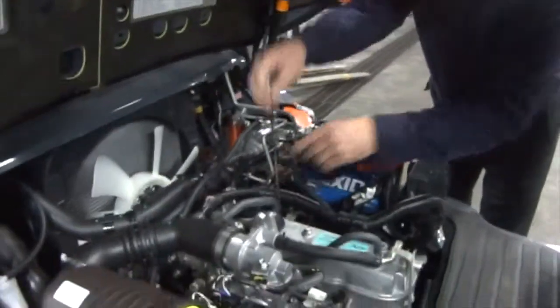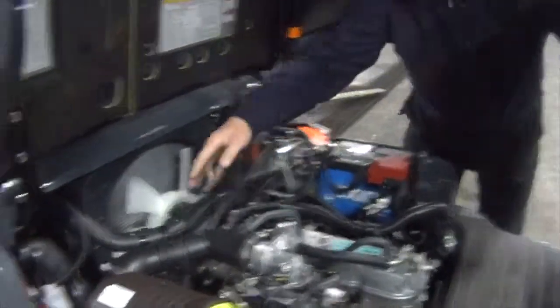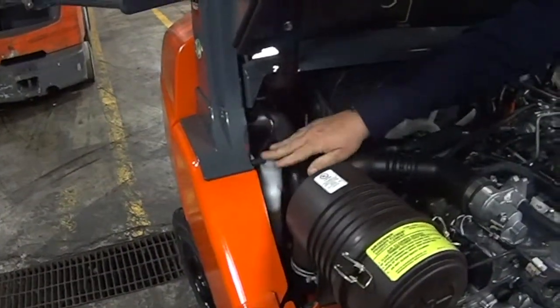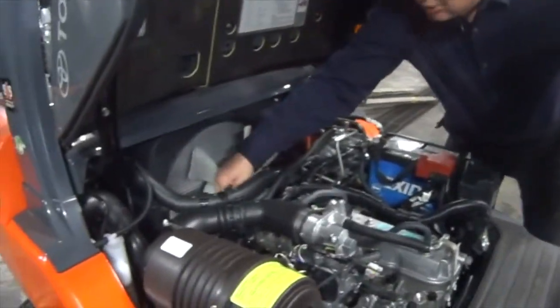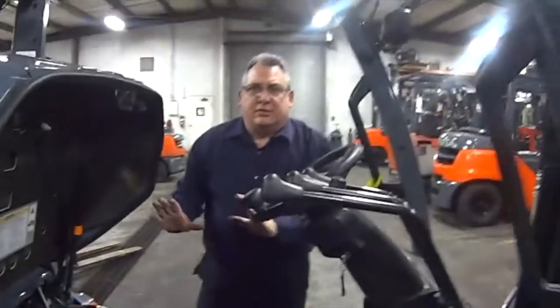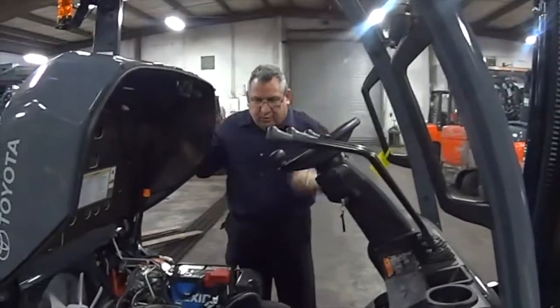We'd also want to check, while we're under here, the coolant level in this tank here. And I see fluid in there. It looks in a good level. We want to leave that alone. We would want to check our fan belt. Just make sure it's snug. The fan shouldn't turn. If all that's in place, this truck should be pretty much ready to roll.